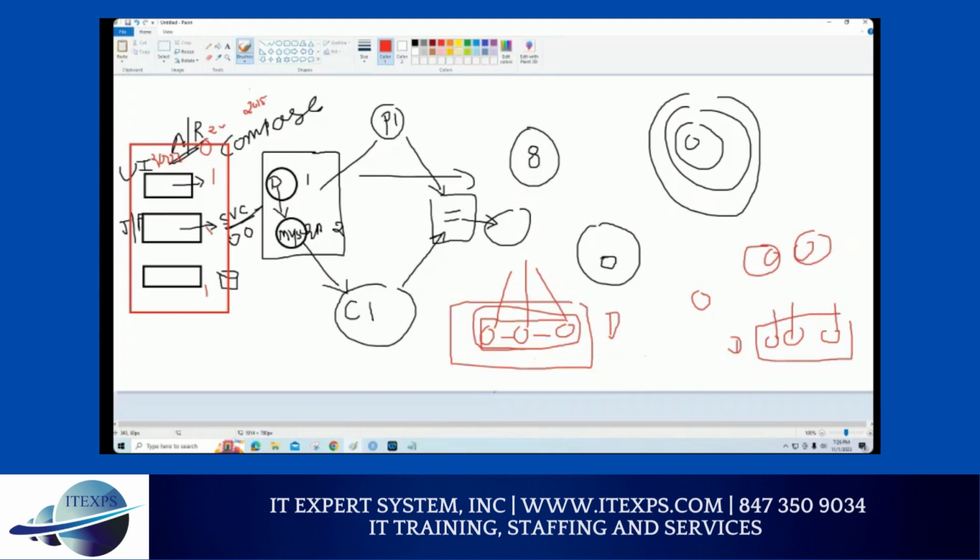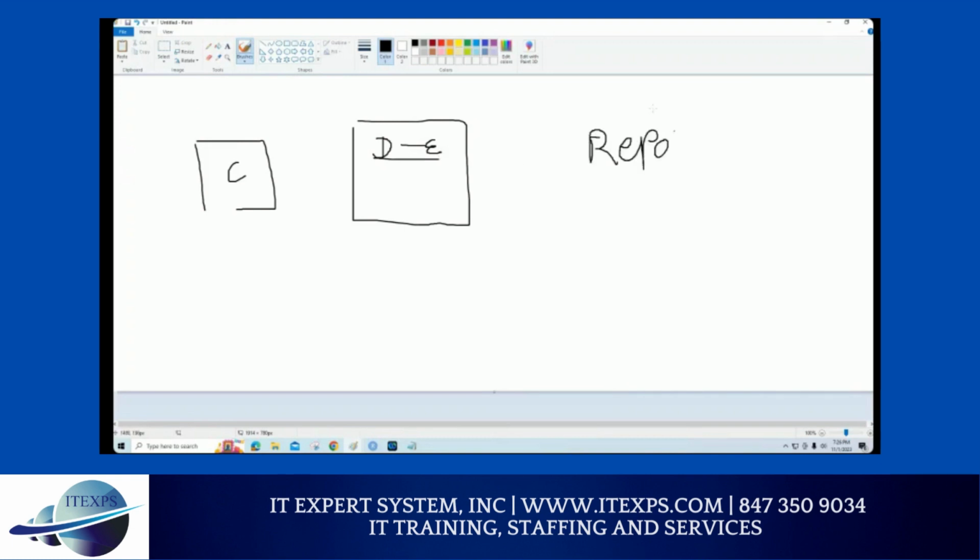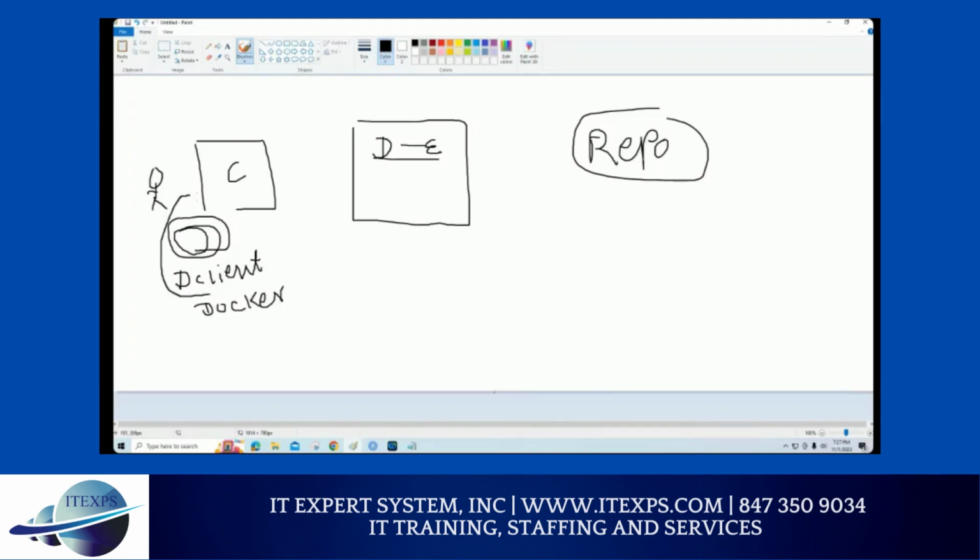Good. Okay. So now let's think about architecture. There are a few things we need to understand. From an architecture perspective, you need one client. So you have your client, then you have a daemon. Daemon means nothing but the engine, Docker engine. It's a background program, and then you have a repository. If I want to do something, I need a small piece of software on my machine called Docker client. I need to install Docker client, and Docker client understands all Docker commands. All Docker commands the client will use, and it will go to the engine.